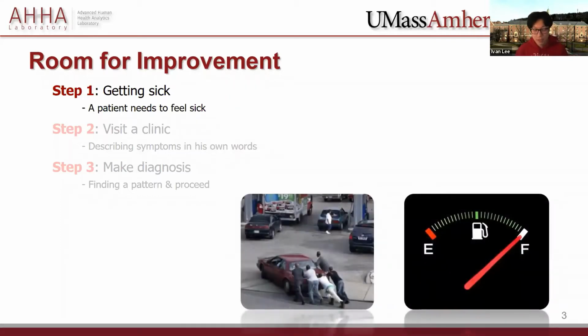So let us imagine that we have cars, but we don't have any gas gauge or gas sensor. What can we do and what would we do? Well, for me, I will go to the gas station whenever I feel like I'm running out of gas, or when I actually run out of gas and push the car myself to the gas station. And when we think about it, this is exactly how we are using our healthcare system. Either we visit the hospital when we get sick, or we get diagnosed or find new conditions during the periodic visits for physical testing and so on.